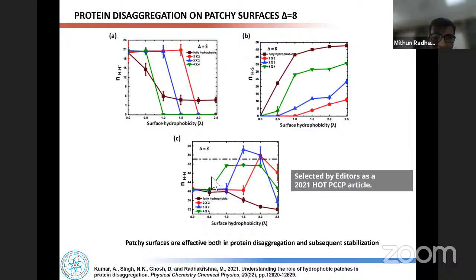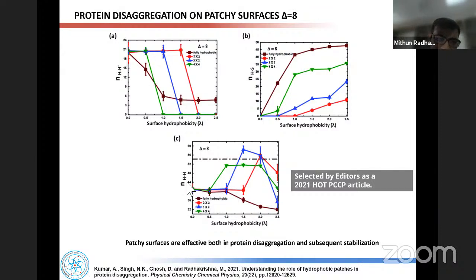The reason they are mitigated, as you see, is because there is an increase in protein-surface interactions. So proteins are adsorbed. That's the reason some of the inter-protein contacts are mitigated. But what is very interesting here is that the dotted line is the behavior of a dilute protein in bulk. So remember that.